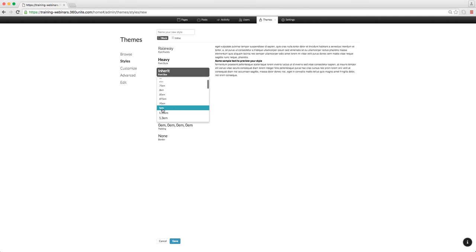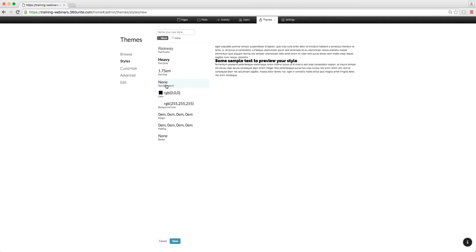Font size, EMs are kind of the standard for web development. One EM is about 16 pixels. So that's kind of the basic size for web development. For a header, you'd want to do something a little bigger, maybe 1.75. So that gives you a nice large font to read.